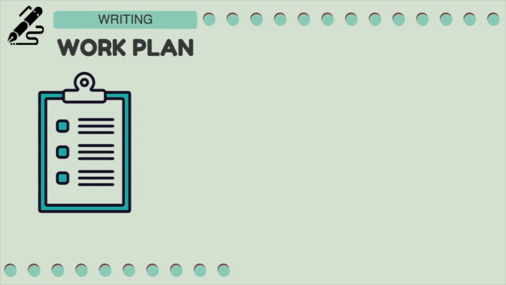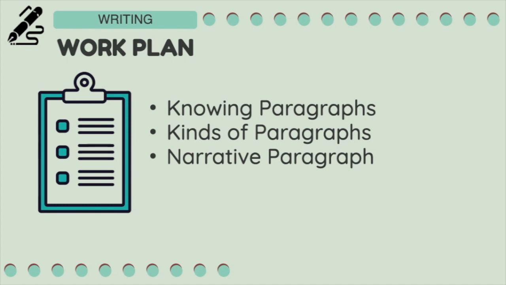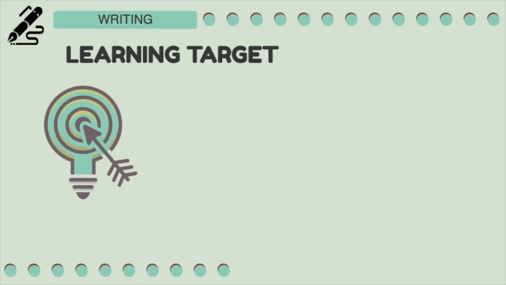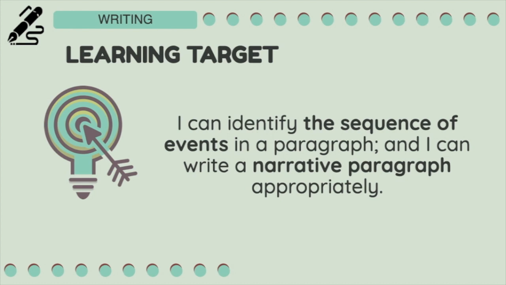This is our work plan for this session. First, we are going to review the basic features of paragraphs and its different kinds. Then, we shall focus on the narrative paragraph. And lastly, we shall discuss the sequence of events of a narrative paragraph. This is our learning target. I can identify the sequence of events in a paragraph, and I can write a narrative paragraph appropriately.